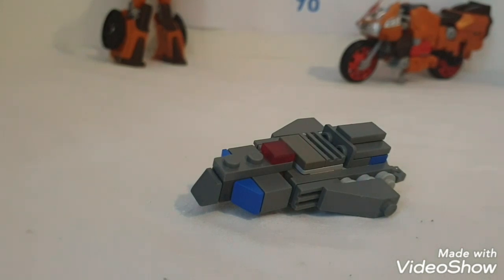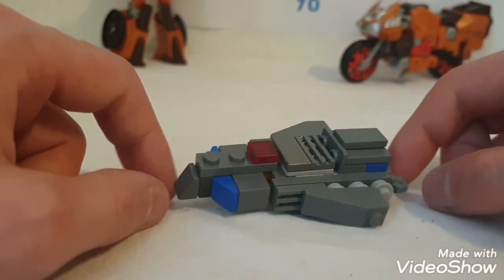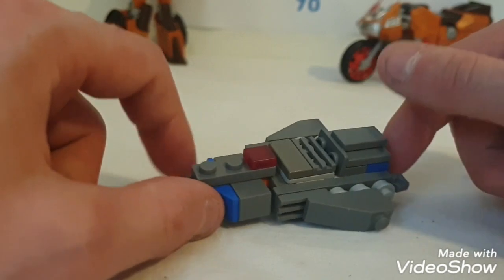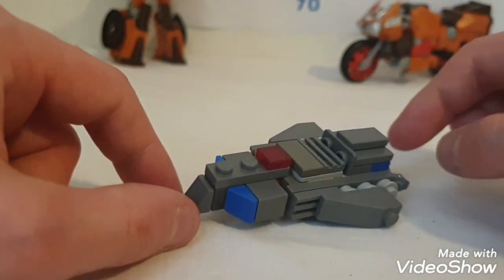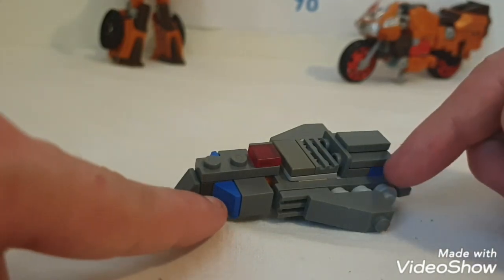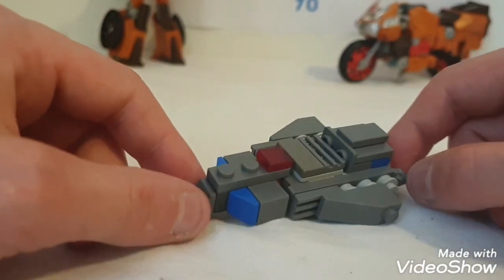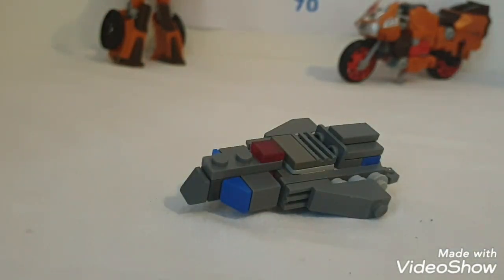So here we have my take on a G1 Astrotrain, and I'm saying my take because this guy is actually one of my hastiest put together Transformers so far. I'm not saying that's a bad thing, but you can clearly see it in the design. The blue right here and the blue right there are supposed to be purple. Plus, the design overall is different, to say the least. But still, it's a great figure.